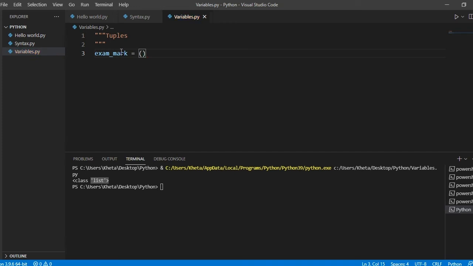There's an empty tuple, and you're going to have semester marks. And from the get-go, you'd see that the only difference is that this one has normal parentheses, or like the circular ones which you're used to, and lists had these ones, right? So that is the only difference in definition. And there are other technical differences that I'll cover in the specific video for tuples. So you can go ahead and check that out when it's out. And let's go ahead and fill everything else.